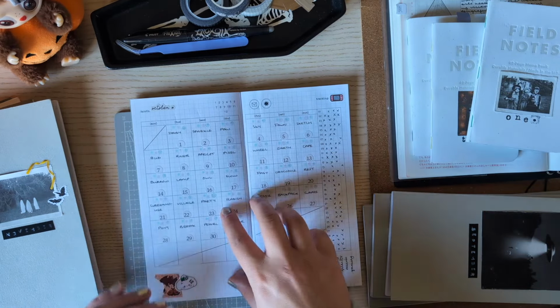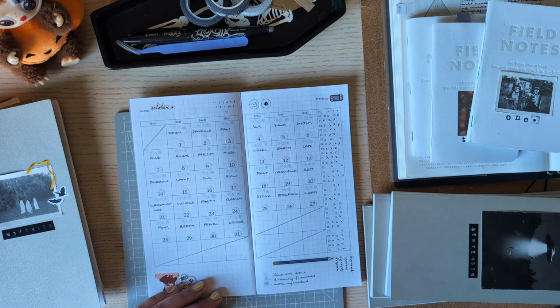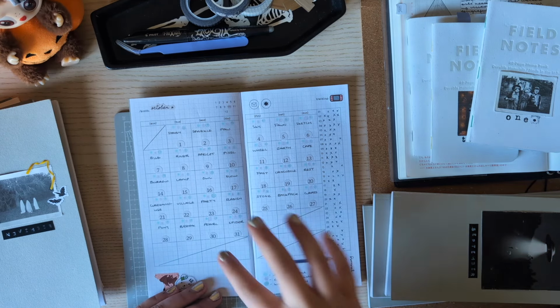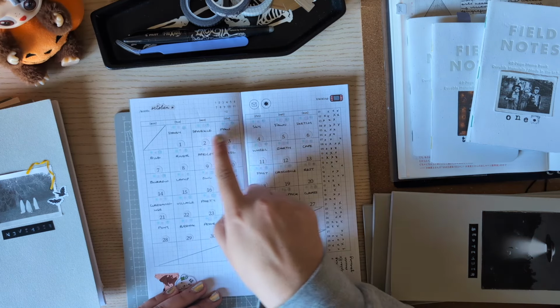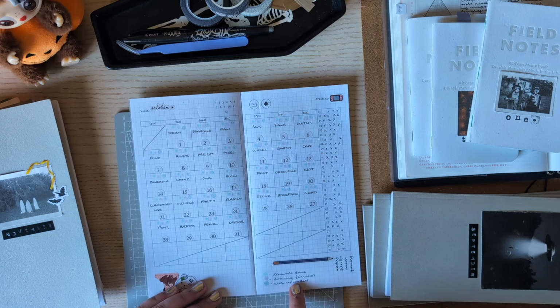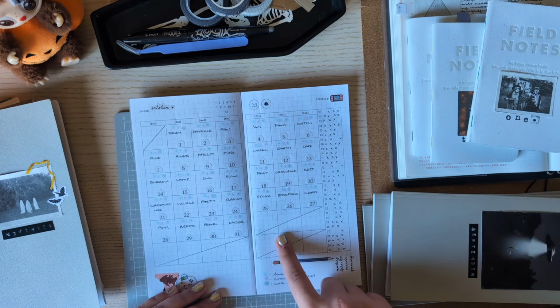Okay, so during October, I did Peachtober over on my art Instagram account. And what I decided to do in this monthly spread, and it was a really good use of space, I found it really helpful, was to write down the prompt for each of the days, and then I did a colour coding system here to document my progress. So I had a colour for when I'd finished the line work, when I'd finished the drawing, all the colouring and all that, and then another dot for once the work was uploaded. So I would be able to track how I'd got on with each of them.